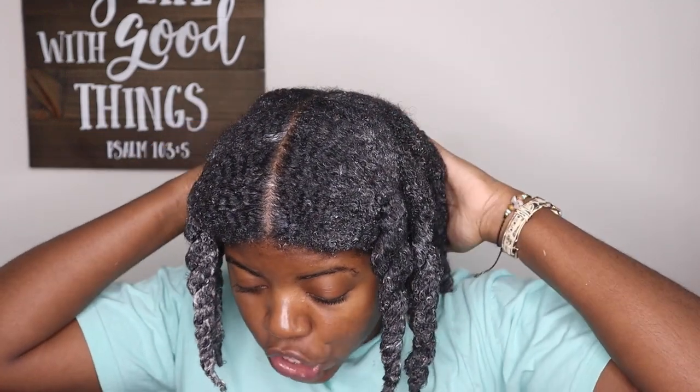But thus far, it feels super good. It feels super moisturizing. There's some slip to it. I wouldn't say as much slip as some of my other pre-poos, like Just For Me pre-poo, African Pride. Those have slip out of this world because of their consistency, and because this is more of a conditioner, more creamy consistency, it's not as detangling as that. But don't get me wrong, it's super detangling. It's super good. It's just more like your favorite conditioner that has tons of slip. That's what that feels like. Just wanted to give y'all a comparison. You definitely can detangle your hair with it. I detangled my hair with it and my hair was a hot mess as far as tangles go.